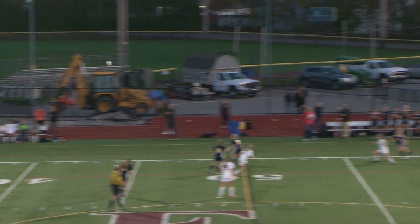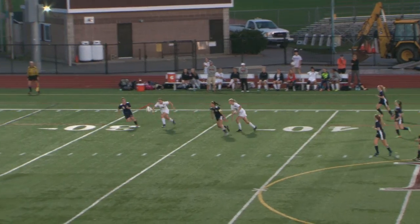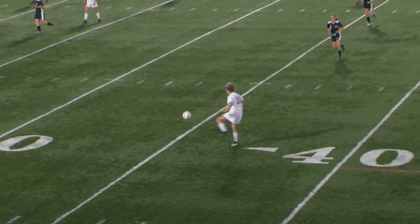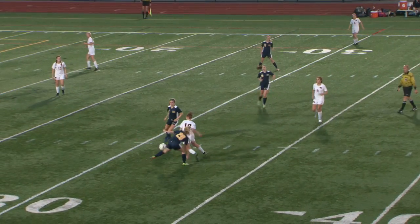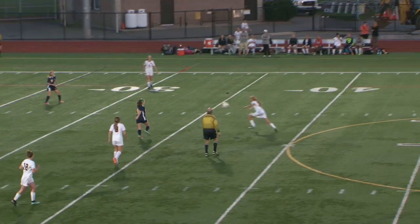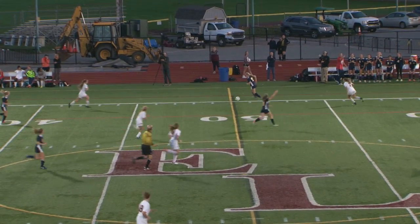Woodstock with a kick, and that's going to be onto the Plainfield side of things. Plainfield brings it right back into their end. Nice head ball. Good ball. Carlson looking for Newberry, but pushed out on the other side. Kept in by Plainfield. A little contact. Newberry's running for it, and she can't get there. Plainfield tries to keep it in, but Woodstock nicely transitions the other way.